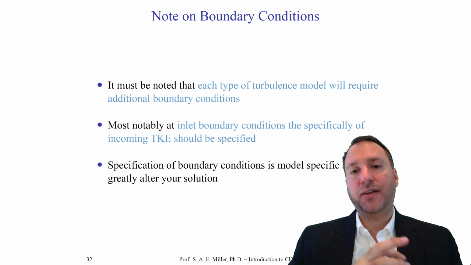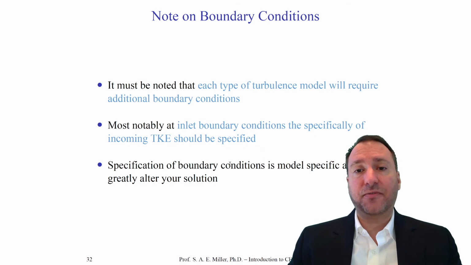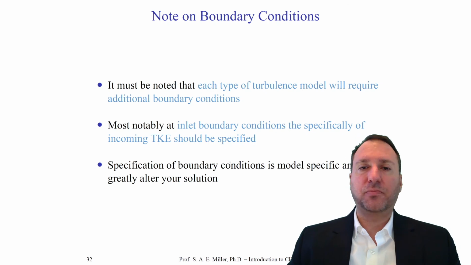This means we would have to add in and create all new boundary conditions for every type of turbulence model, and they'll all be unique. So just because we found closure coefficients, that is only part of the problem, and we would have to spend a lot more time developing every particular boundary condition.